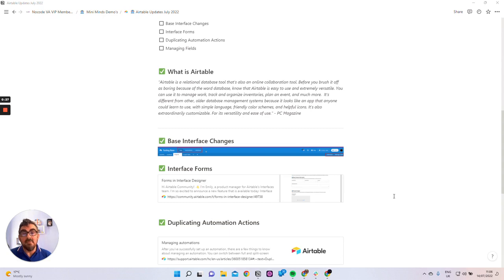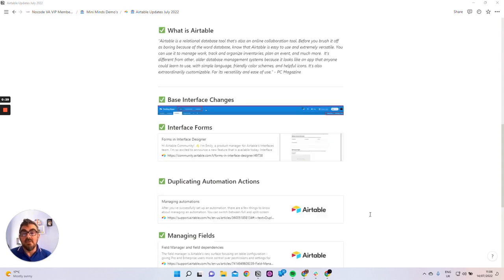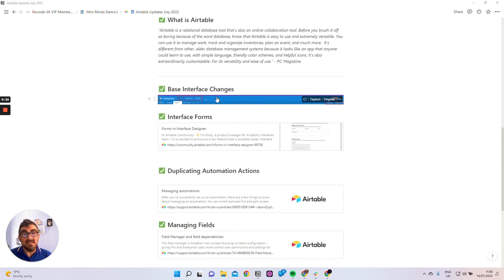Some of them are pretty good, pretty significant. So we're just going to have a quick look at them, and this is a quick look because they've just been released. I haven't had a chance to play with them, but just be aware of them, and to some of you it might be things that you've been waiting for. So let's just have a quick look at what they've released.